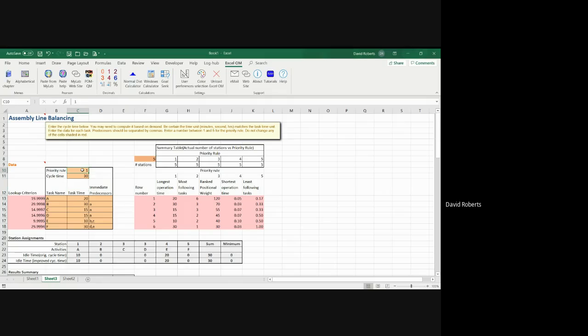Now, for the purposes of this course, you also need to always change the priority rule to priority rule number 2. You can see the priority rules over here under columns G through K. We're always going to use most following tasks, which is priority rule number 2. So when you go to do your quizzes and your final exam or midterm, that's the priority rule you need to use. Now, we have several things to answer. In part A, it says draw a precedence diagram. When you go to do this, you'll be given a choice. You're not going to have to actually draw it.